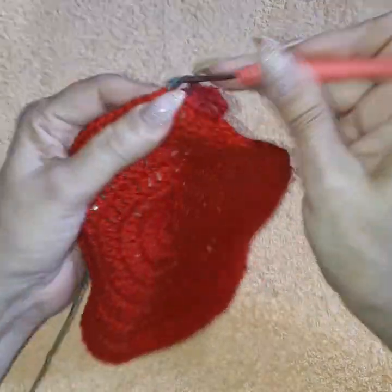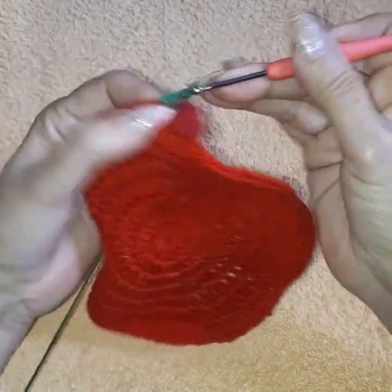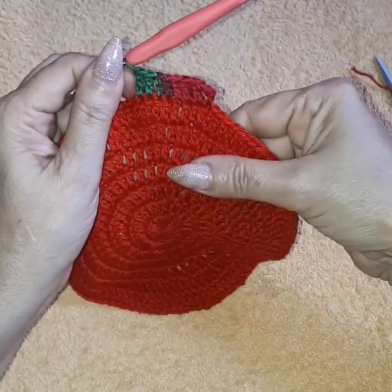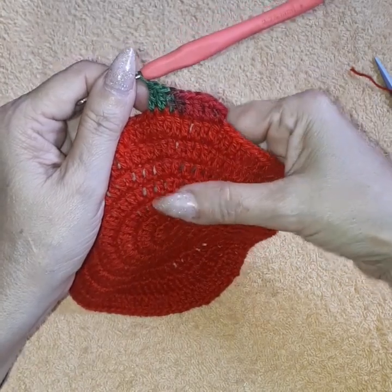And then I'm cutting my thread and I'm going to come in with just the green. Okay, so row eight, one double crochet per space. I'll meet you at the end.